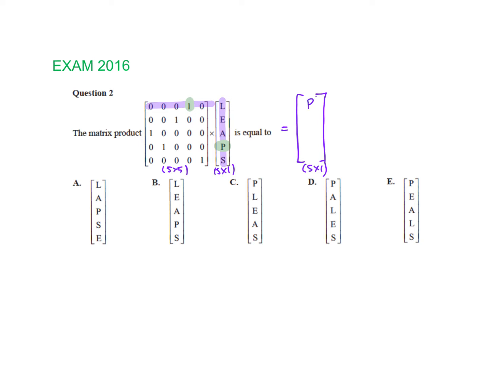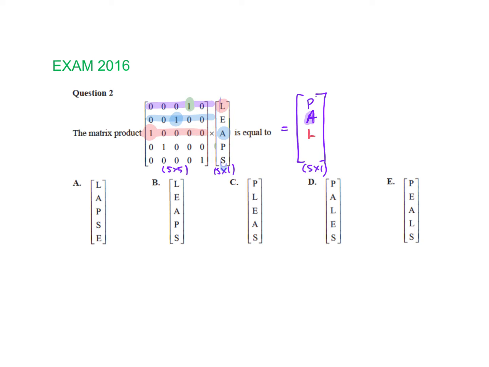Then if I do the next one, going along the row, see where the 1 is on the third number? The third letter down will be what appears, which is an A. So then I'd have A. What about this third line? If I was going across here, which letter's going to show? Where's the 1? Yeah, good. So L will show here.